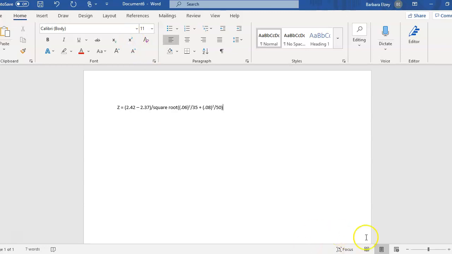And now we have to work this out. So let's do the top subtraction first. When I subtract the top, I'll get 0.05, and I will do the inside of this square root first, which will give me 0.00023. I want to take that pretty far. All right, and now I'll do the square root of that.